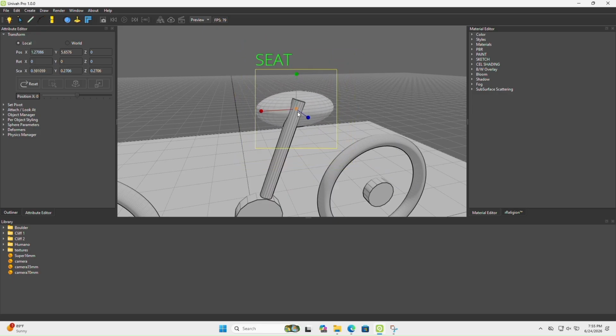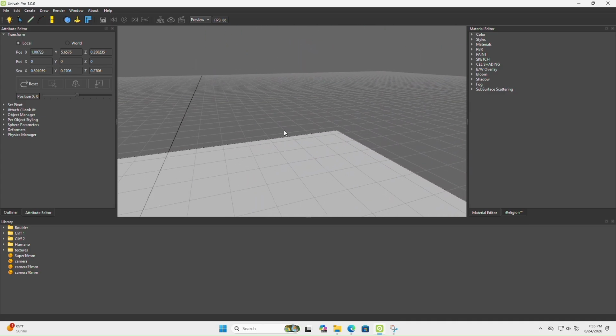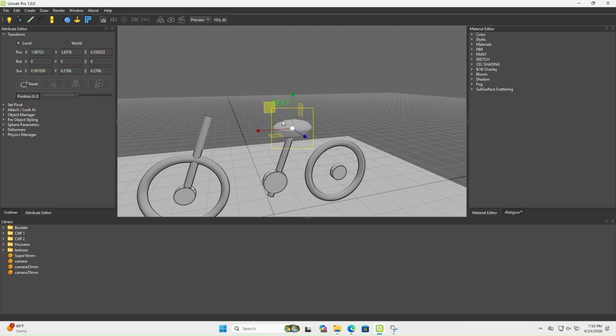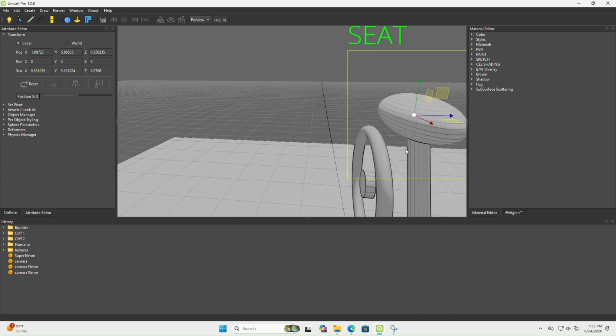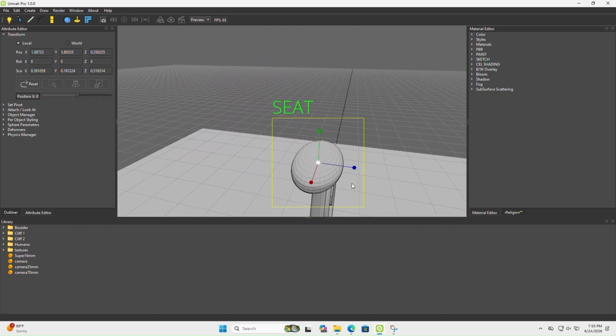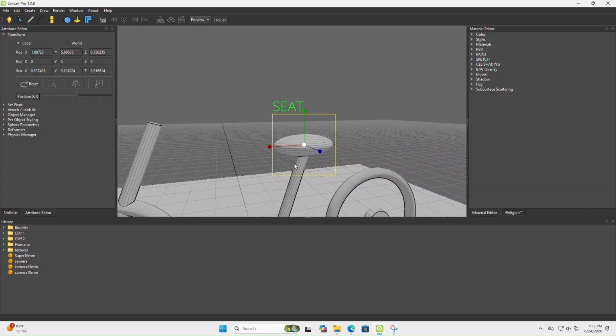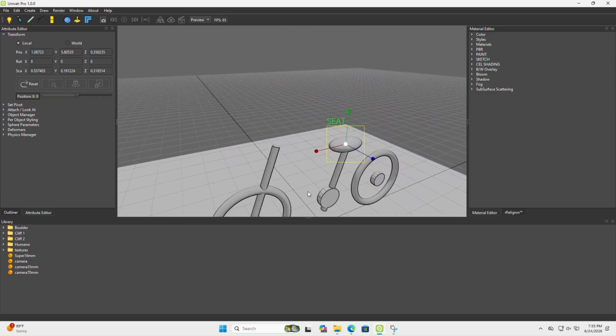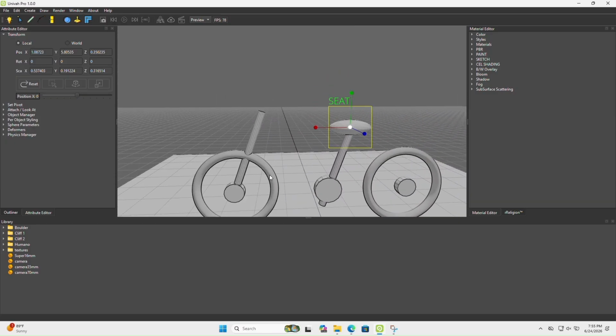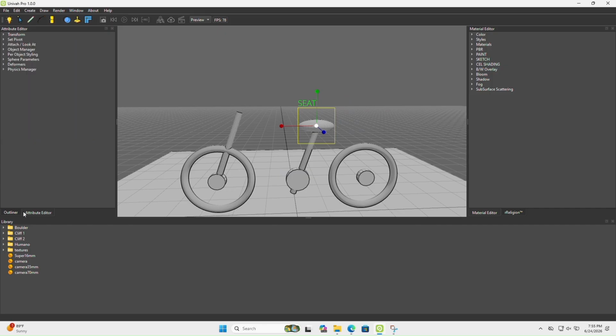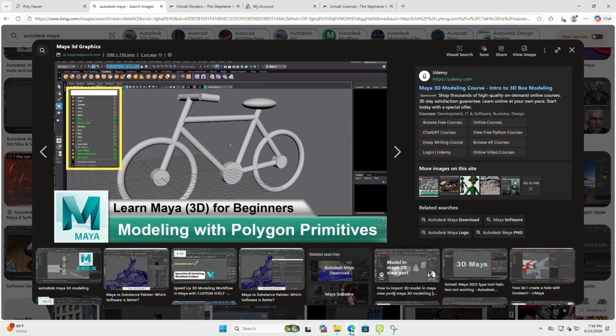So let's make it smaller and then flatter and wider. Scale it on the Z. Flat. Yeah, there we go. So that is starting to match a bit more of what the Maya guy did in Maya. Okay, so we have the foundational pieces. It's coming together, guys. It's coming together.